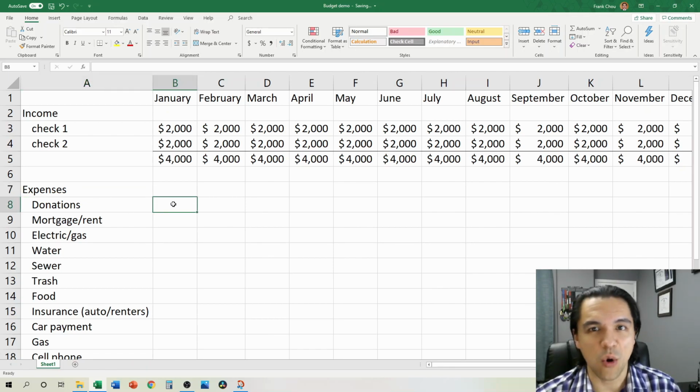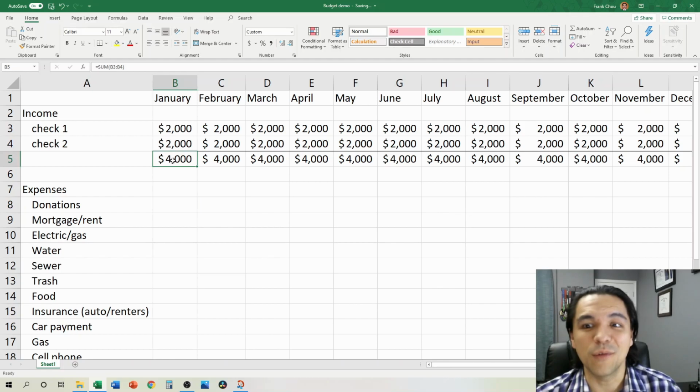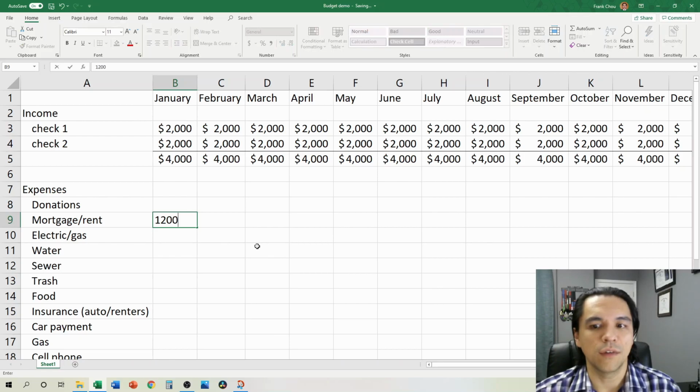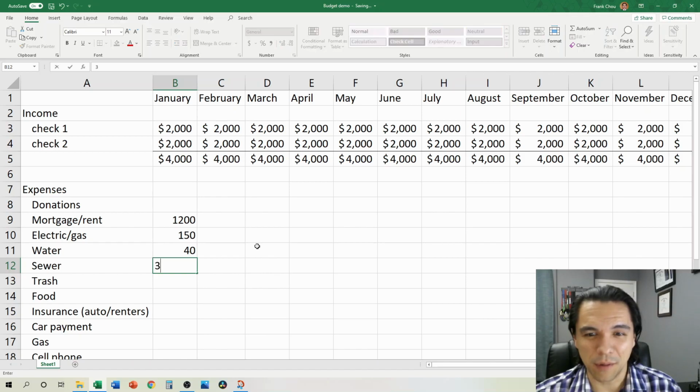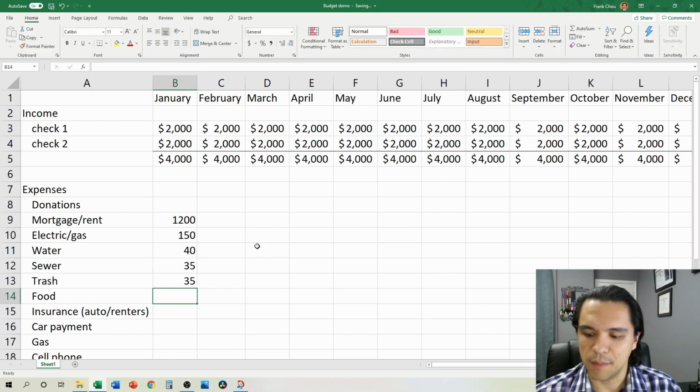So what I need to do is understand how much I want to budget into each of these categories, keeping in mind that you definitely don't want to have a budget that exceeds what you actually earn and take home. So let me start with the core priorities, and then we can fill in as we go. So I'm going to assume that the rent that's paid here is $1,200. Electric and gas we'll call 150, water maybe 40, sewer probably paid quarterly, but we'll say it works out to be about 35 bucks a month. Maybe trash is the same.